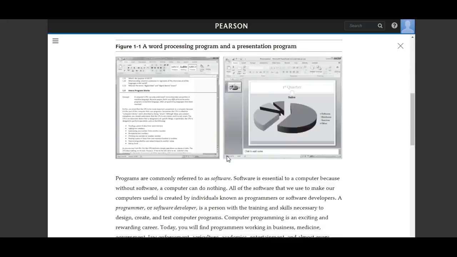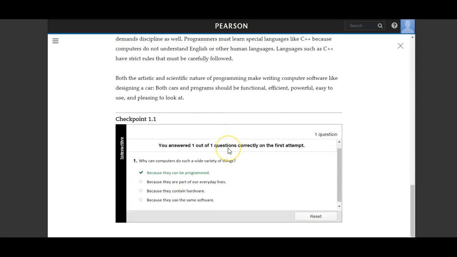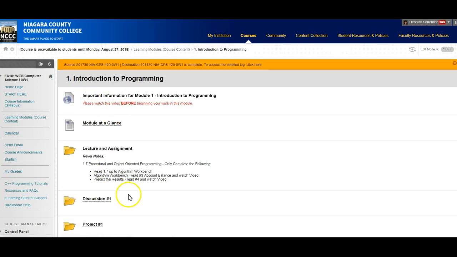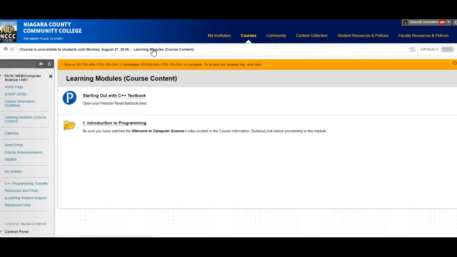So as you go through, you answer the questions, you can move to the next section. Mine's going to look a little different because I am in an instructor view. If you have any questions, problems, concerns at all, send me an email because I might have to research some things and check it out for the whole class. And so once we move into our modules, again, I'm going to explain more about this, but each module is going to have a lecture and assignment activity, and every time you have to come back out to get into the textbook here. That's just the way Pearson has it set up.